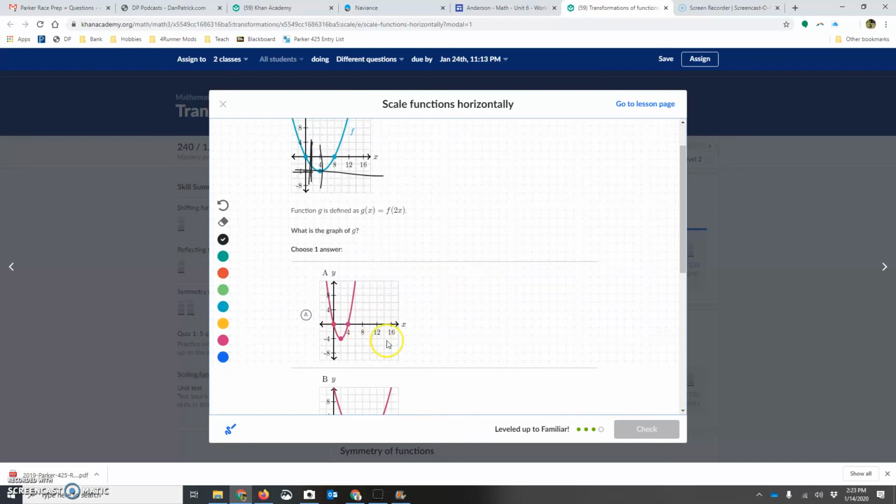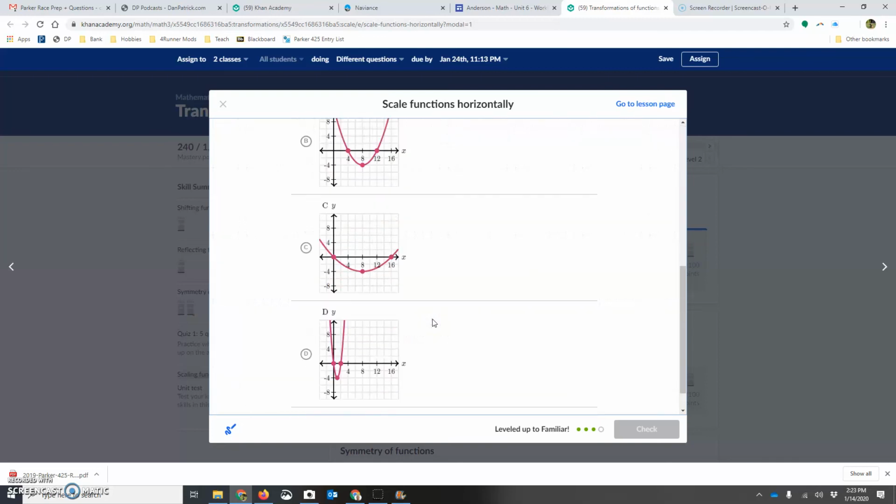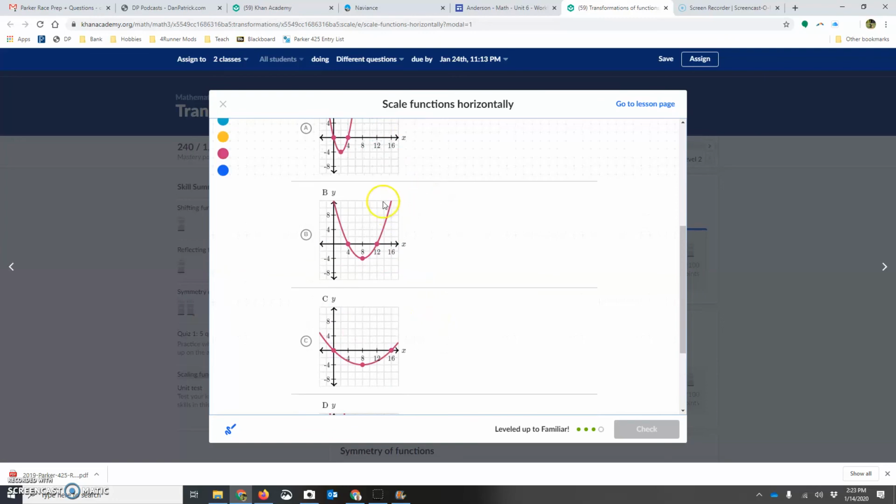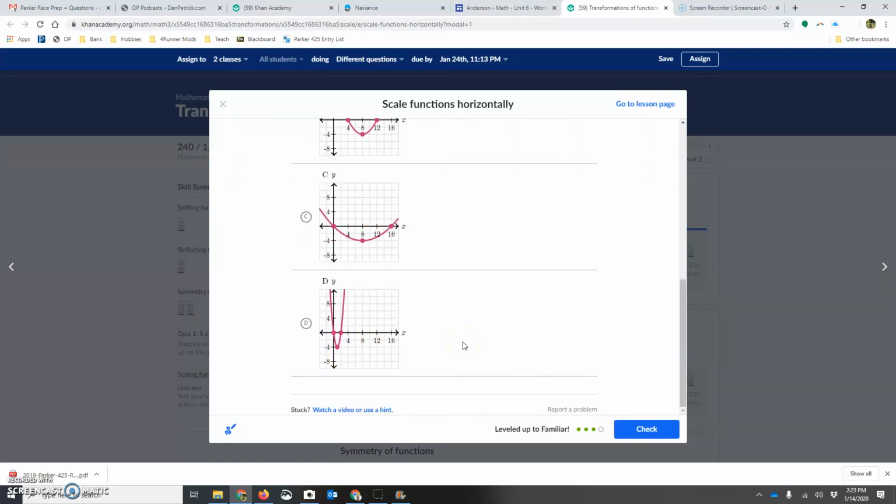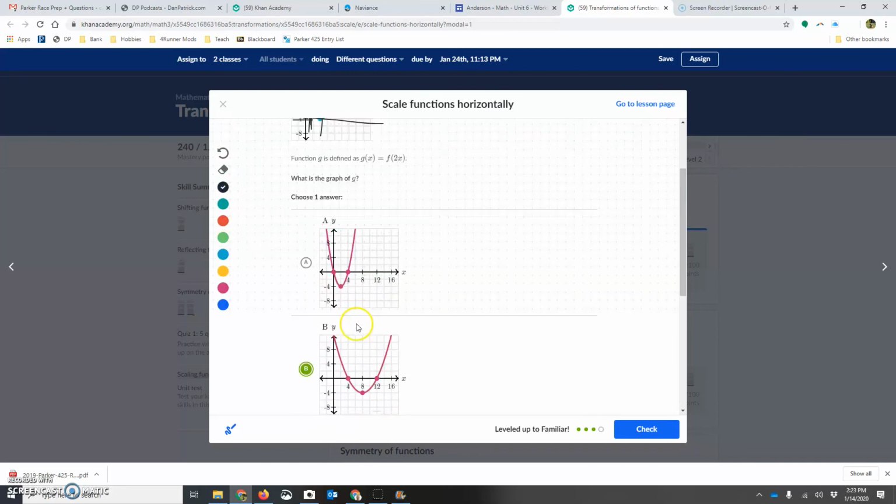Okay, so looks like A could be an answer. B, oops, there's B right here. B, our negative 4 goes to 8, so that's the wrong way. Negative 4 goes to 8 here again, so that's also the wrong way. And D goes to 1. This is too far over. So our answer is only A. We only have one value at 2, which is A.